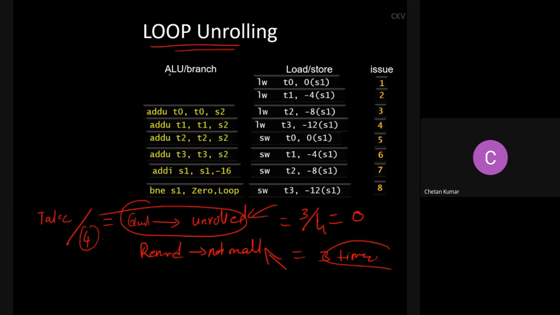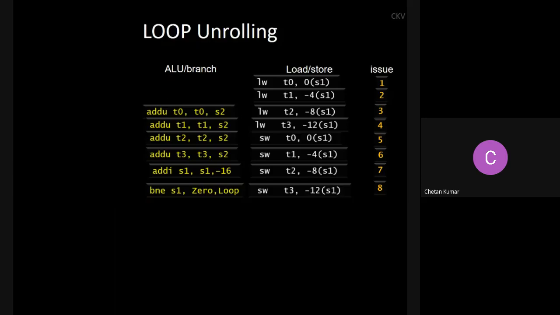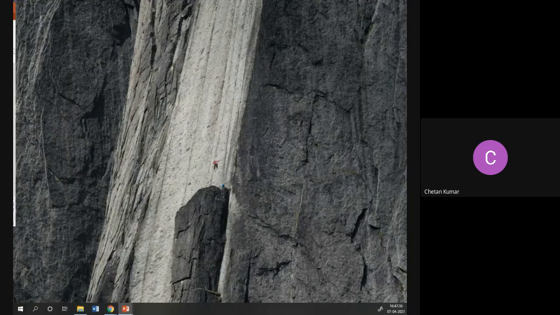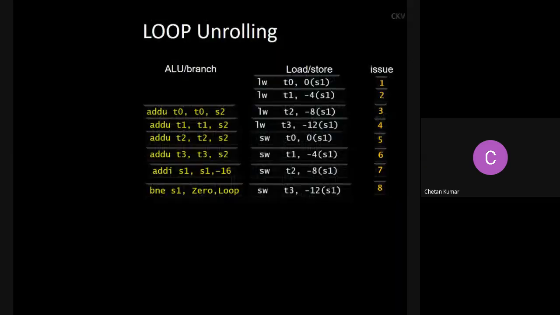Now I said that the index in loop unrolling is typically fixed as multiples of 2. Can somebody give it a thought and tell me why you think that is? Vignesh, you don't answer this, let others answer.